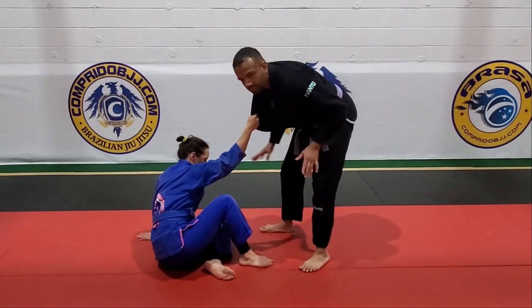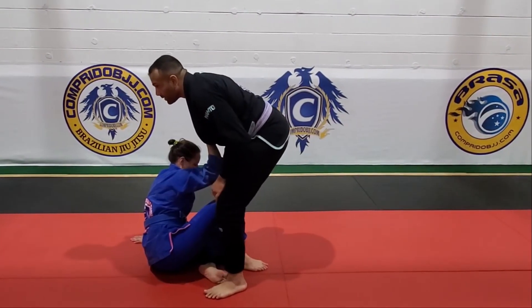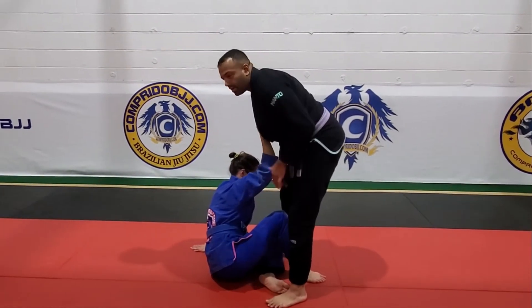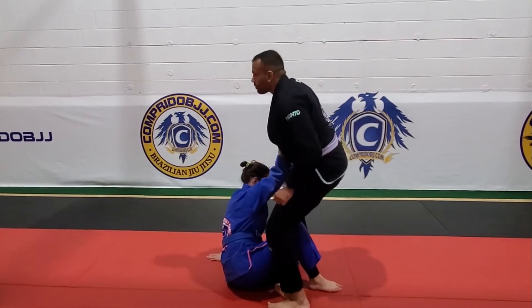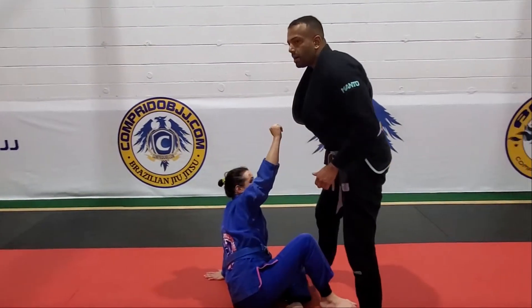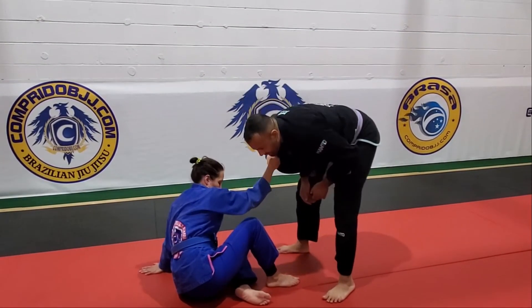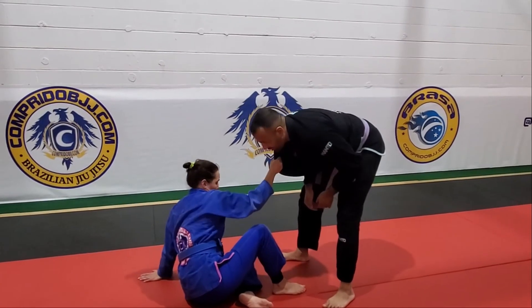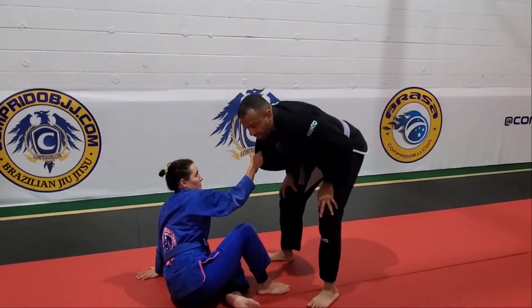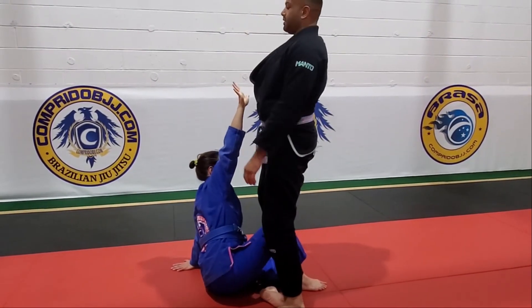The simplest thing we can do, in theory, is just to walk towards it. So we bring our hips to where the grip is. Granted, in this situation she's not controlling my legs — I'm just going to bring my hips towards the grip itself, and now it's easy for me to break. The amount of tension she feels in the grip versus when I'm far away — even if I brace on my leg and try to posture there — when I walk in here, now I'm barely trying to squat, and she wants to let go.